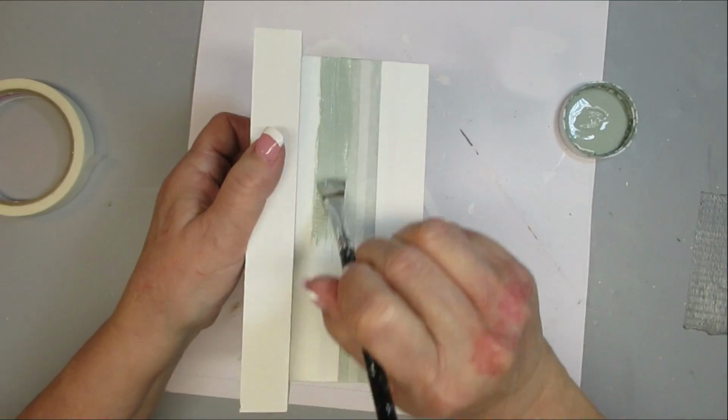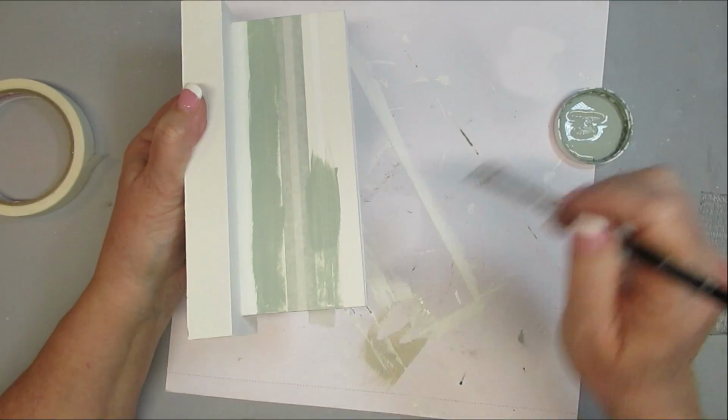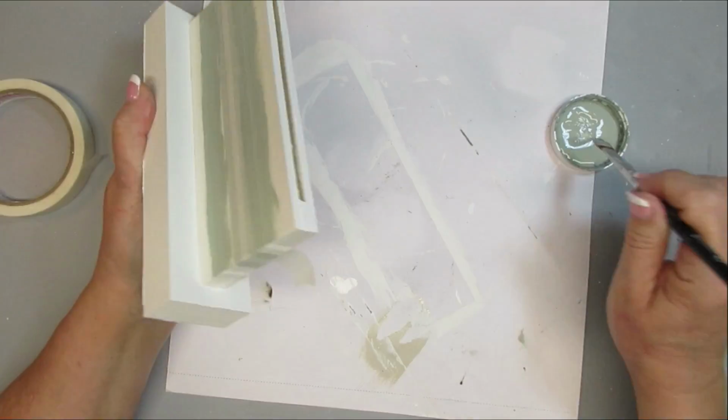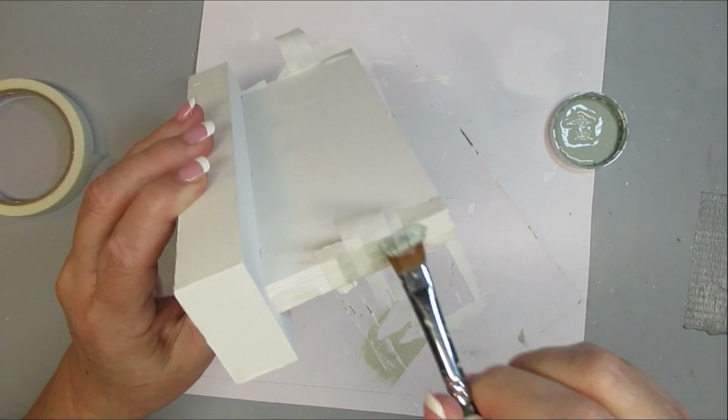I'll paint the stripes green again, making sure that I have full coverage, but not having that much coverage that you don't see a little bit of that white texture coming through. And again, I'm just going to go around the sides too.